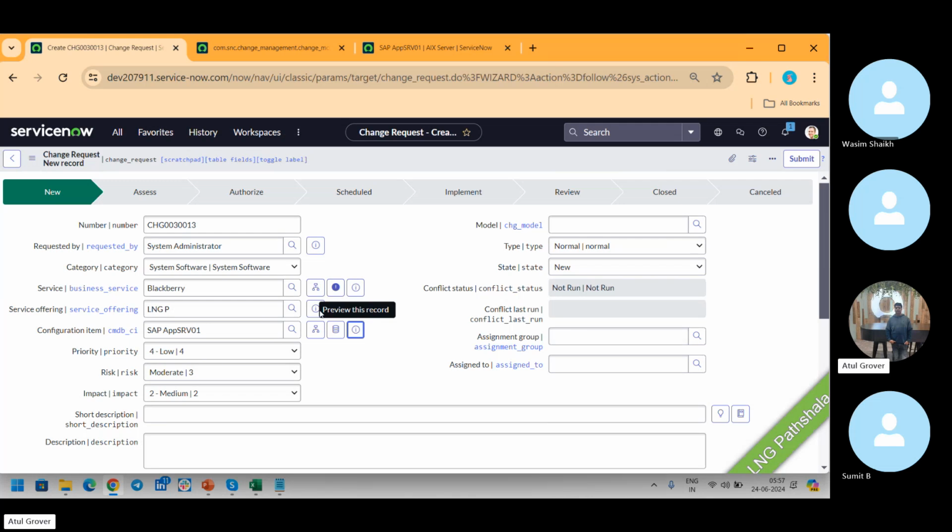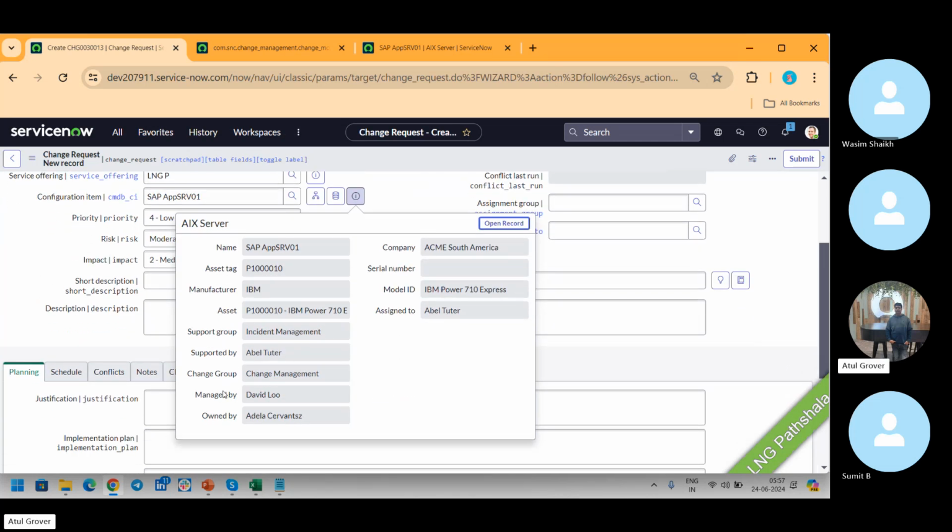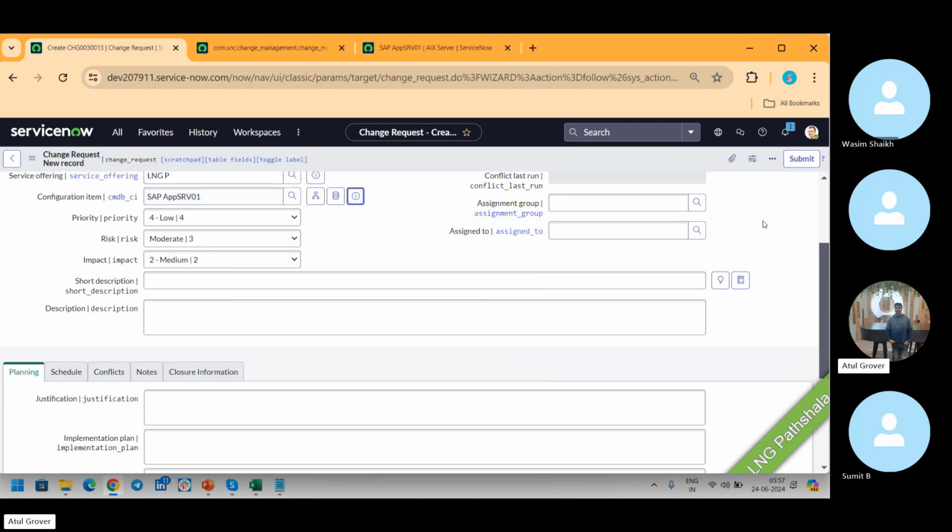Number one, the same business rule will run, which auto populates assignment group based on the CI and SO. It checks this field in the CI. If no value, it goes to SO. If no value, it is blank. So here the same fundamental will be there. If both values are not there, then it will be blank.